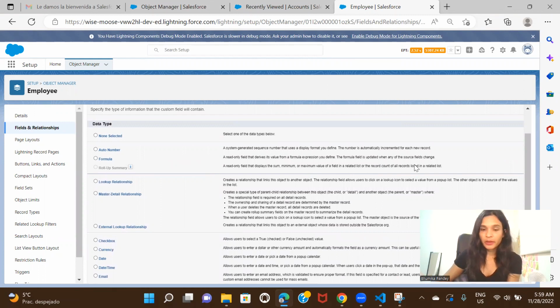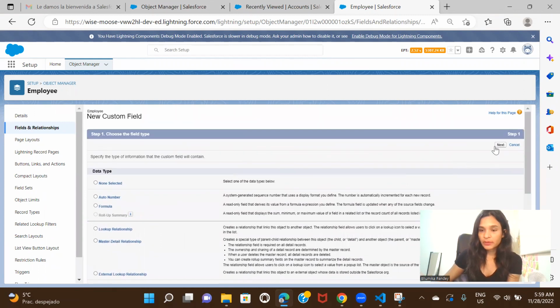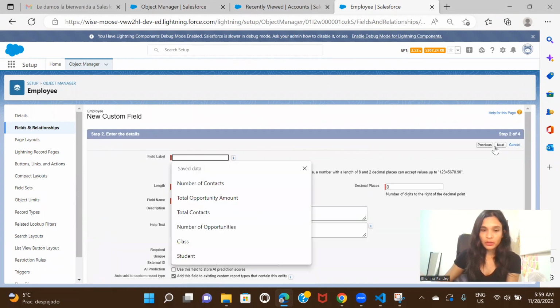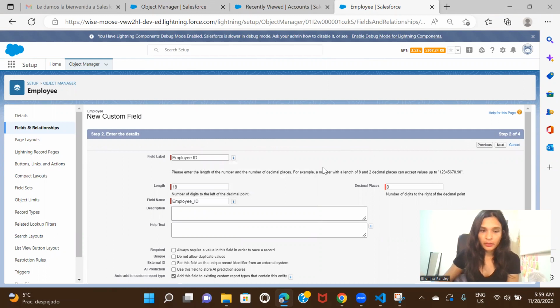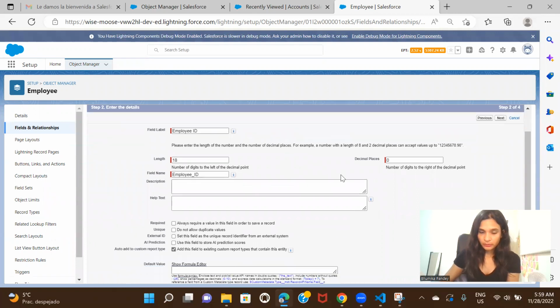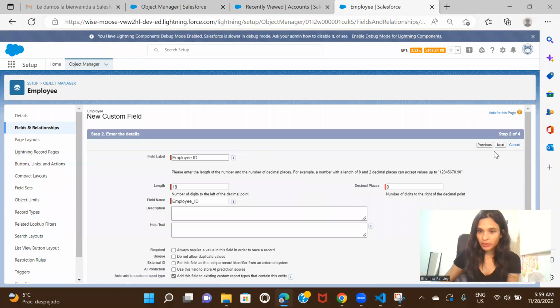But for now, for your understanding, I'm just going to keep it as number. Then here you give the field label, employee ID. And this is the length: you will not be able to enter more than 18 digits. And that's all. Next.